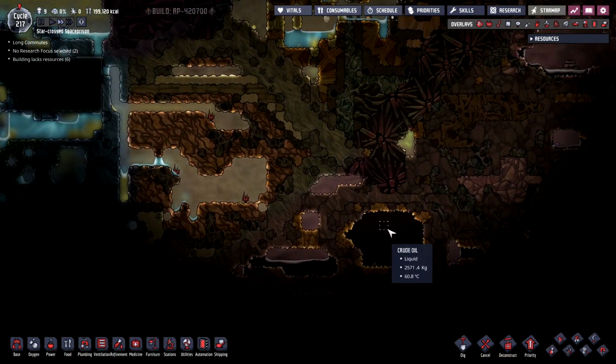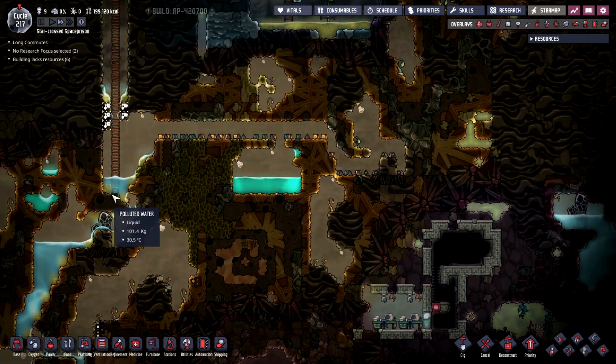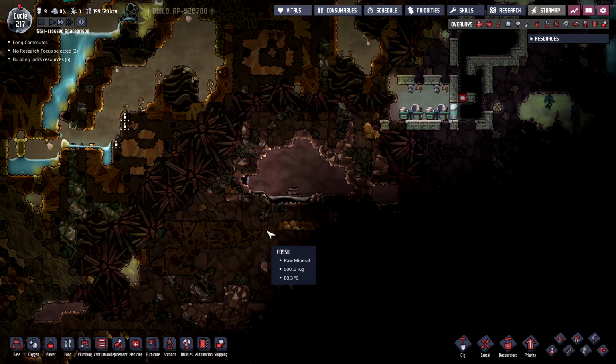Do we have more oil somewhere? We do have oil right here. Wait, is there... oh, look at all this fossil over here. Oh, sweet. And we have kind of a hole to get down here too. Yeah, let's run over here and grab this, gang. How hot is this? It's 77 degrees.